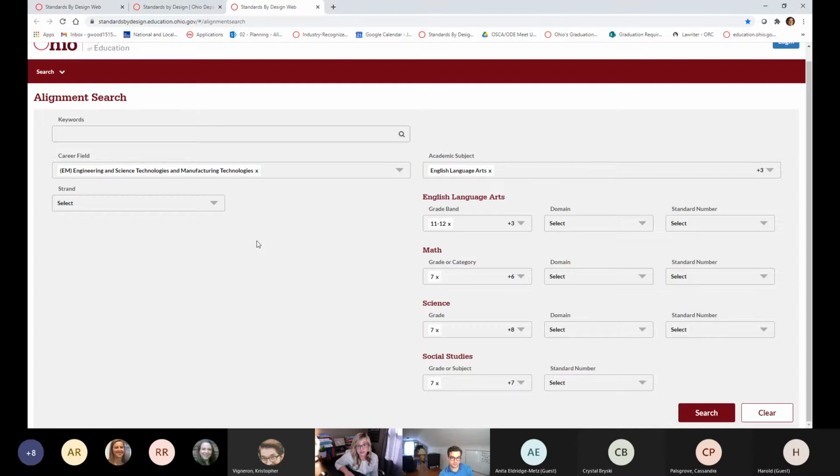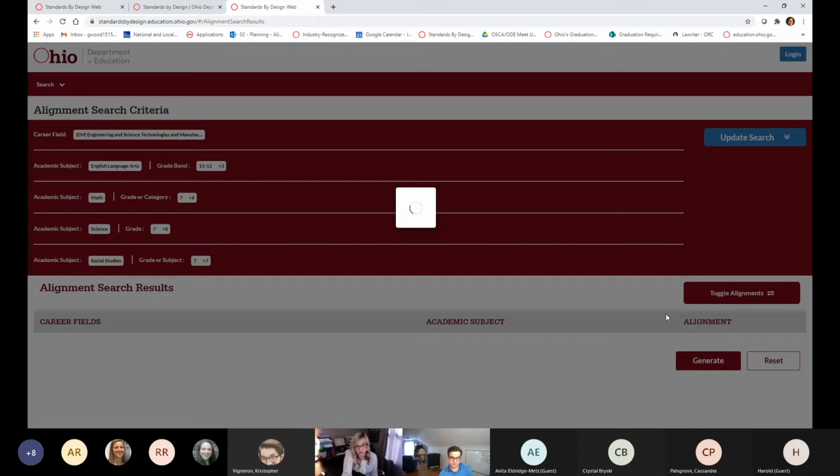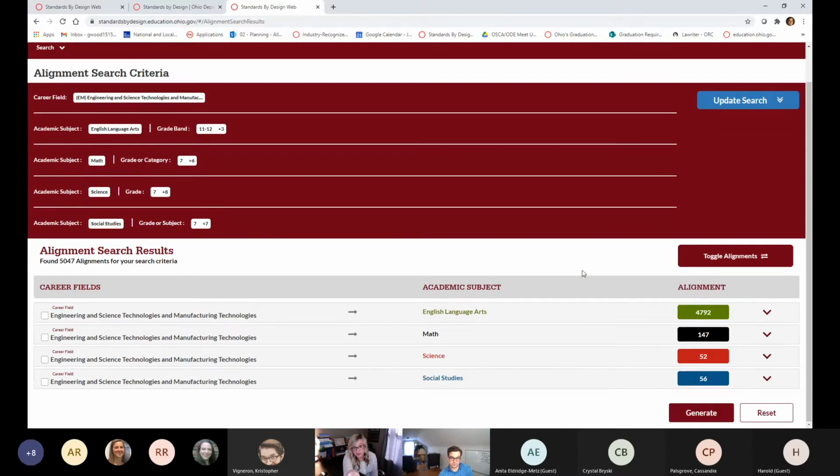So now if you just hit search, you've got all 4 of these open, and you just want one career field. It's going to take a minute because there's going to be a bunch of these things. Harold, you could easily then say, look at this alignment. There are over 4,000 alignments between English language arts and engineering and manufacturing that we could explore, curriculum directors.